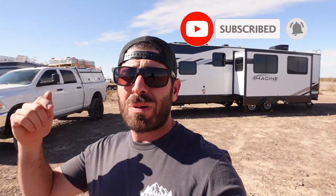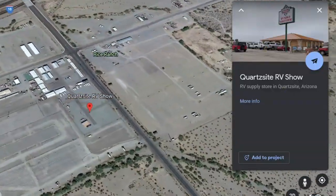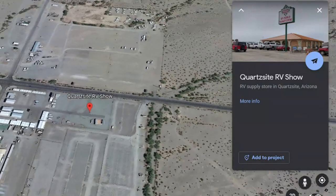We're back in Quartzsite, Arizona. Today we're going to be going to the Quartzsite RV show — I have never been before. I've been to Quartzsite many times and we just happened to be here during the show, so we figured why not go, why not tour a few rigs, get an overall feel and vibe of what this show is about. I'm going to be going with my buddy Scott. We'll walk through the big tent, maybe tour a couple rigs. Let us know in the comments if you've ever been here before and what you thought. We're going into this completely blind — Melissa is on her way to Hawaii.